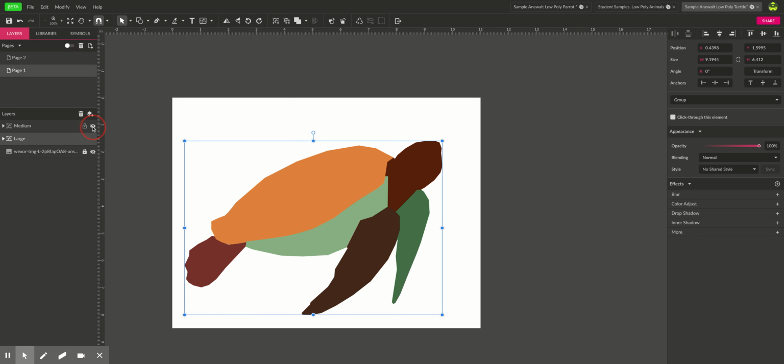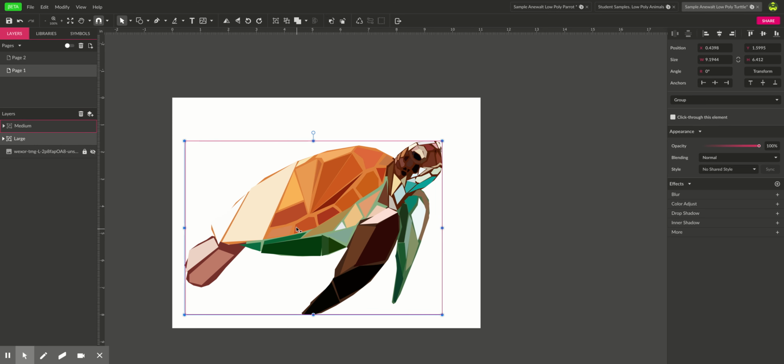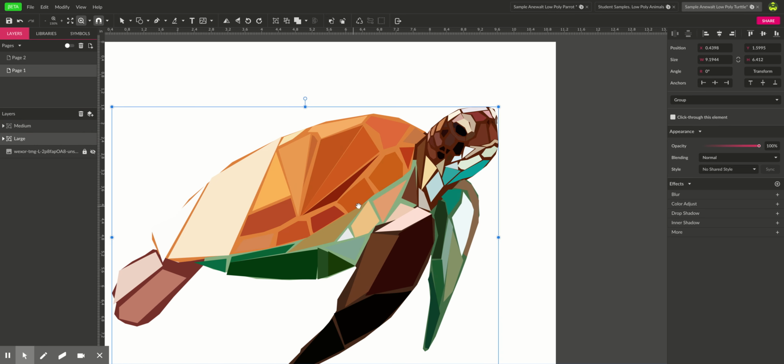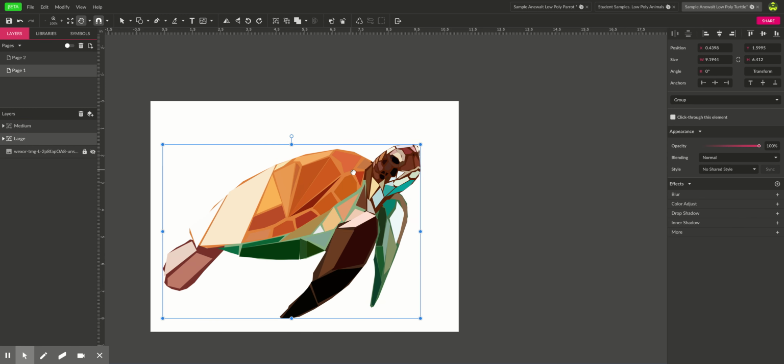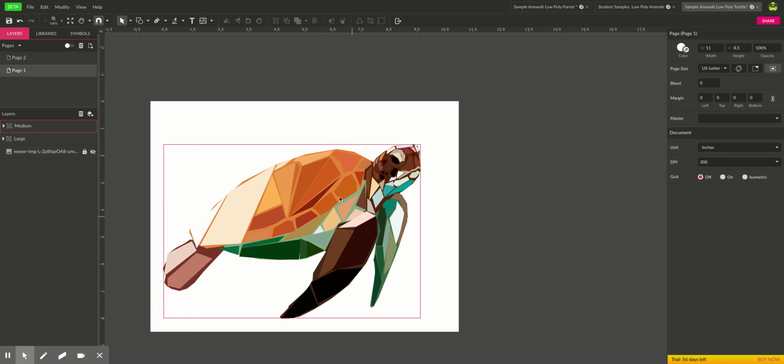And then you can go ahead and turn back on the medium shapes, and you have filled in all of the little gaps between your medium shapes by making these large shapes. So this is where we're trying to get to for this lesson. Let me know if you have any questions or concerns, and I look forward to seeing what you all can get.